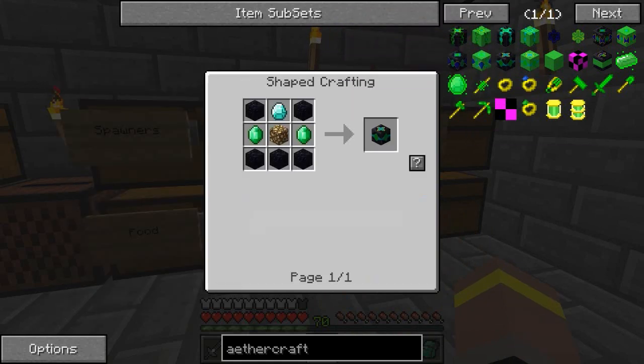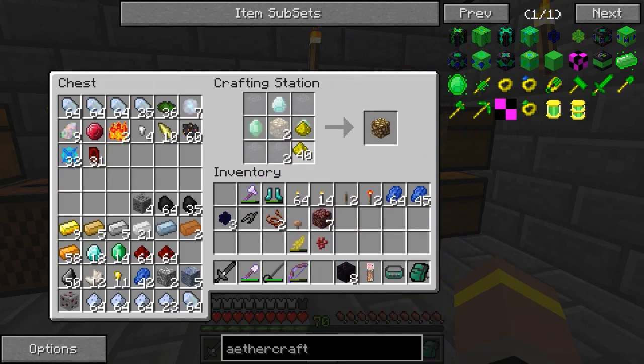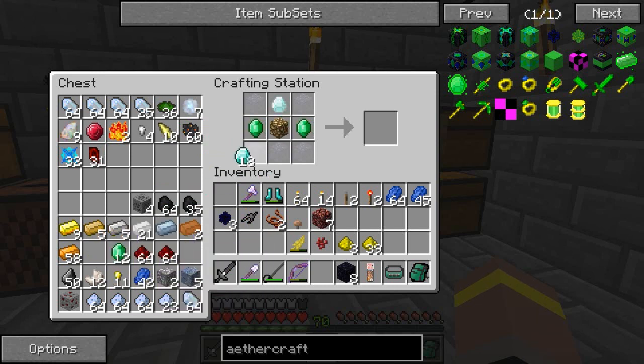But we want the infuser, so we want these guys. Let's grab us a glowstone block to start with. There we are. Oh, I got glowstone around here somewhere. There we go. And we want our emeralds. It seems to use a lot of emeralds, and it seems to prefer emeralds as well. 16,000 to 8,000, see? So that's kind of strange. I would have thought diamonds would be more expensive, but it turns out they're not. So we've got our Aether Infuser.